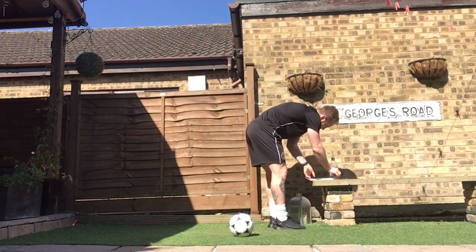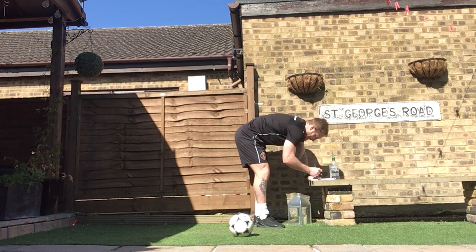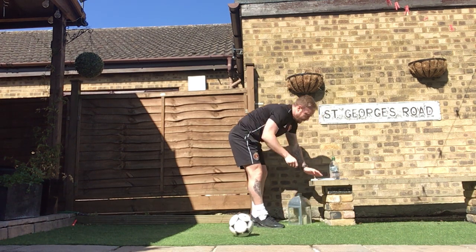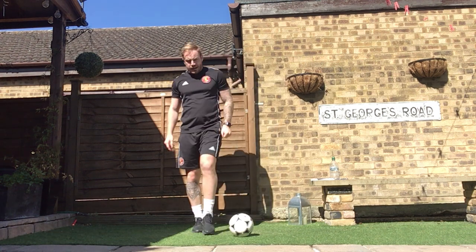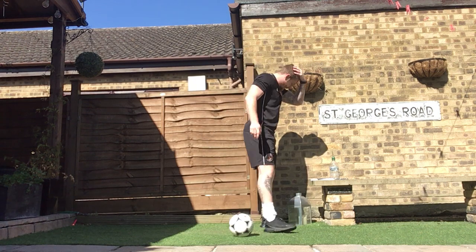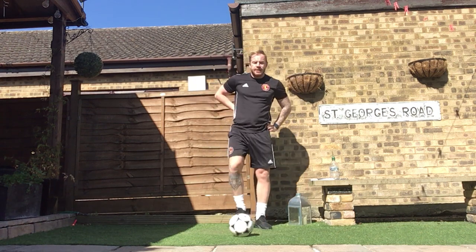Ooh, so I beat my target there, which was 60. I managed to get 80, so I could tick that one off. Right, 80, so I know for next time. Inside to inside next, guys. Just knocking the ball from inside to inside. Ooh, feet are sore. 7 more exercises.